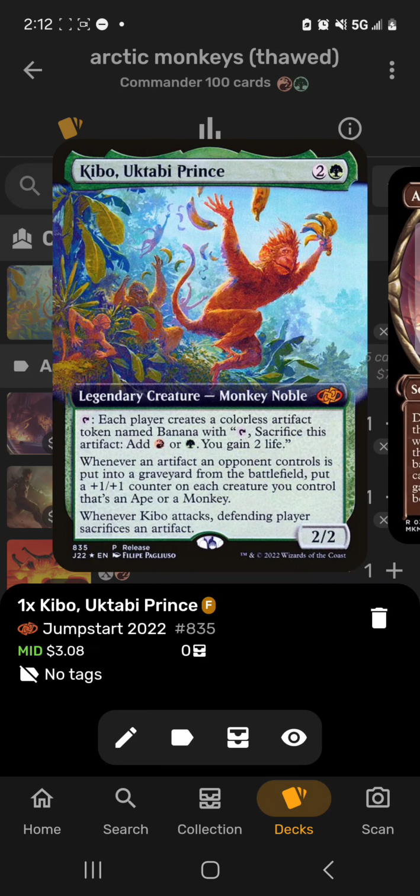This is an ape monkey typal deck that also creates artifacts for your opponents, and then when they sacrifice those artifacts, you put counters on all of your apes and monkeys. Now, we don't use a lot of typal support synergies. You don't really have banners, you don't really have kindred cards because we're playing both apes and monkeys, so it kind of just gets a little mixed up and takes away the power from those cards.